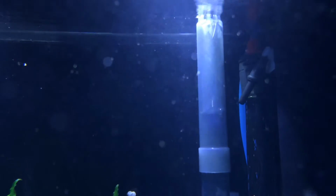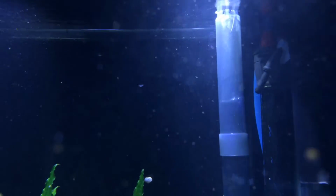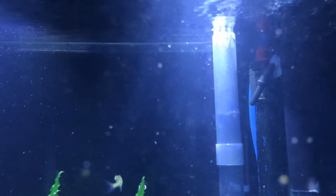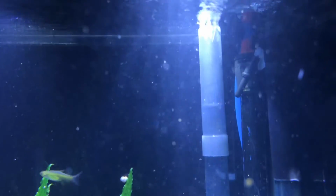Alright, so here is the protein skimmer in my 15-gallon tank, and as you can see, it's working pretty well. It's maintaining a decent water level there. It's currently attached to the Aqua Clear 50, which is a little bit more powerful than the Aqua Clear 20 that I had previously in the beginning.